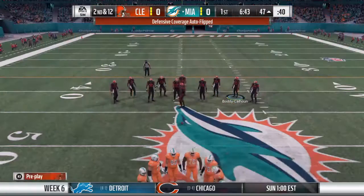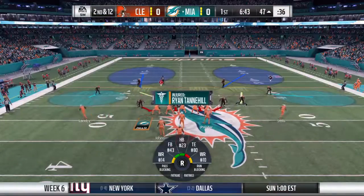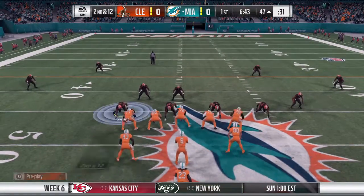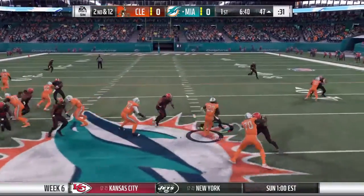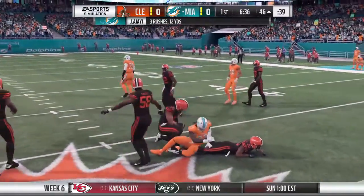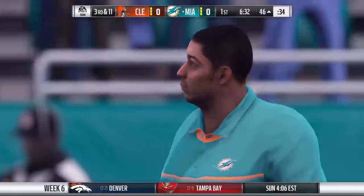No, Ryan Tannehill slow to get up here. So Tannehill out. And now all eyes here on the backup as he takes over under center. Now it's Ajayi. And he'll get this down only to about the 46. 1 yard officially on the pickup, and it'll leave him with a 3rd and 11.